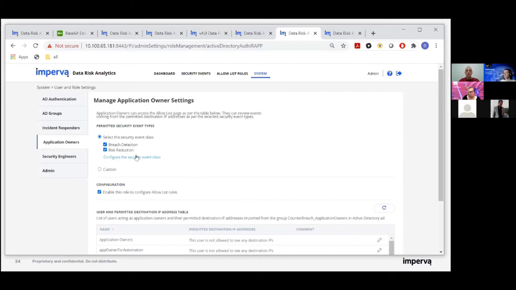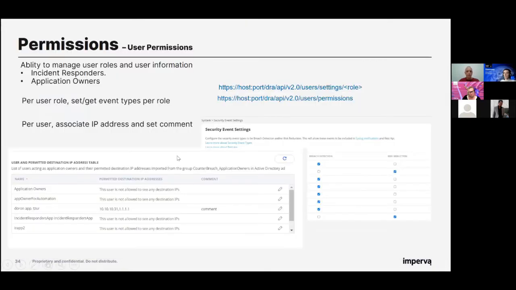So this is something that can be done. We don't change it in the API overall, but we change it here. And again, the users are defined in the Active Directory. They have to be defined there before you can actually configure the information on them.